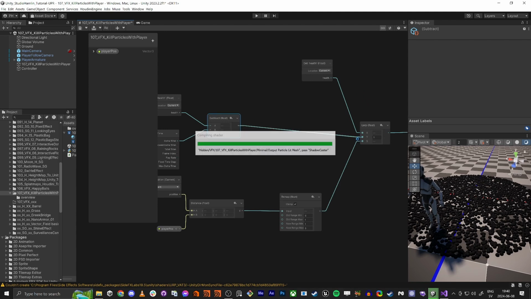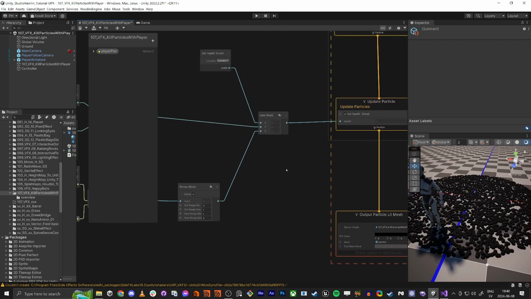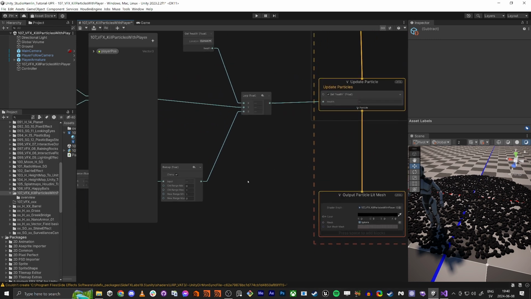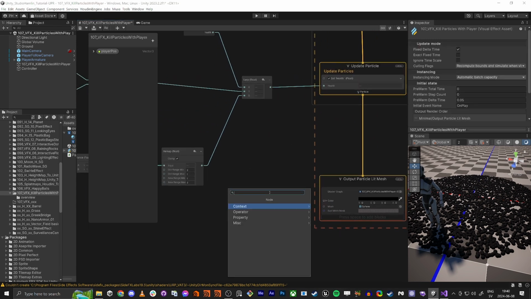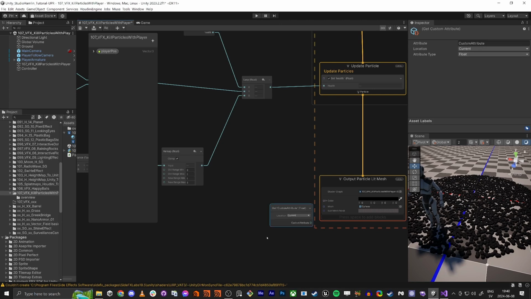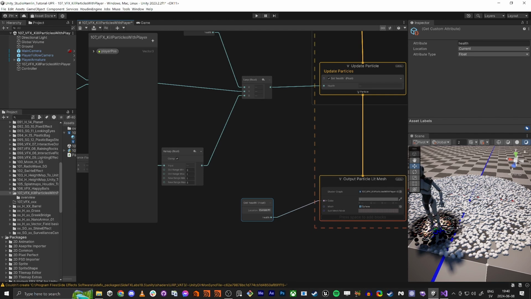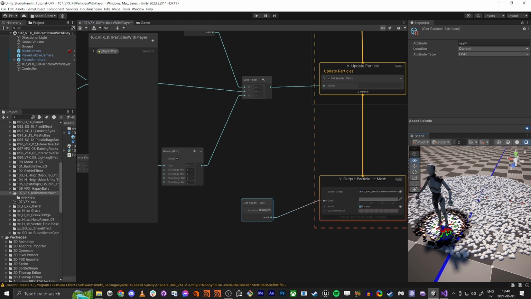So if we put it over here, and now we have the health, and now we can actually do get custom attribute here, and we'll read the health again. And we plug it into color, and we essentially get the same value as before, almost.